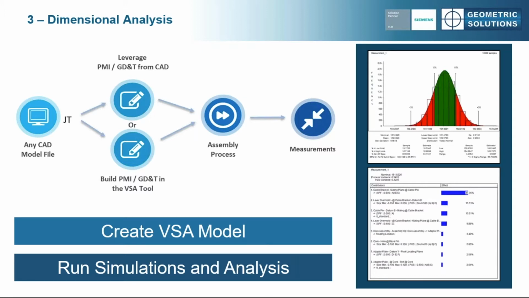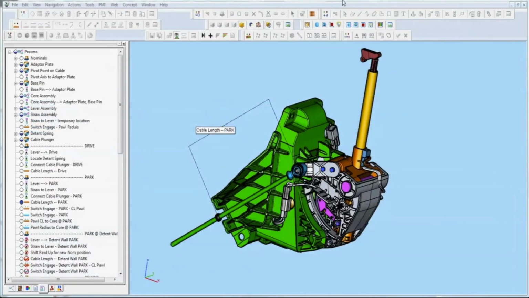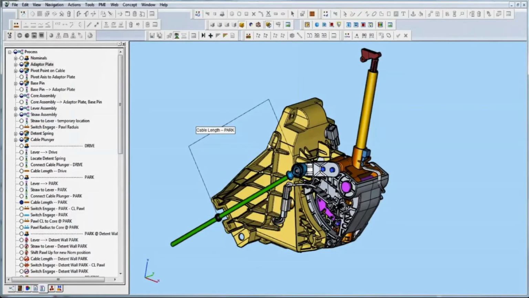I want to try to make sure that that is not a contributor to my final results. It might be cutting a tolerance, but it might be redesigning it, especially if I'm doing it early. Here's an example of the tool in use.